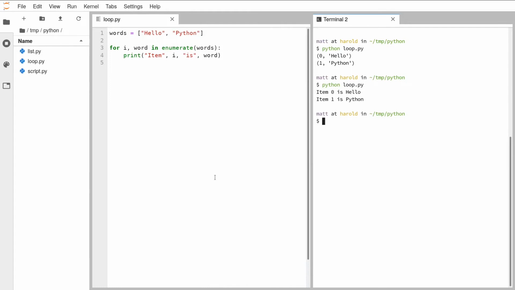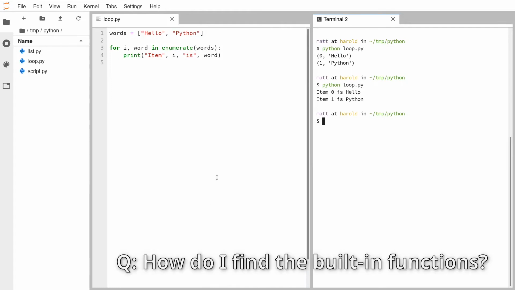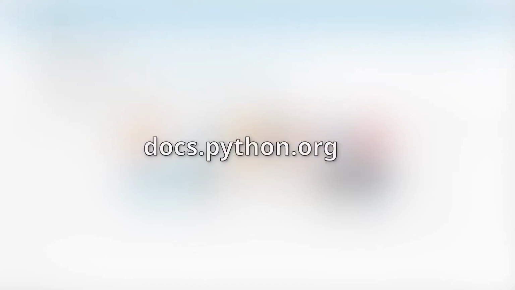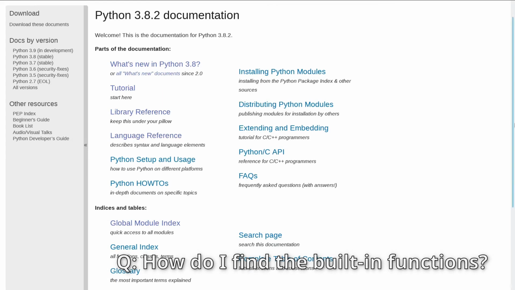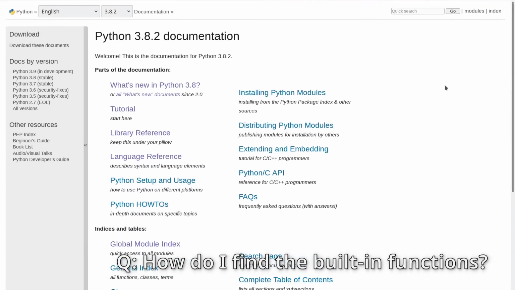Kunal's question. So that's a question about documentation. How do I find suitable functions for my tasks? There can be hundreds of built-in functions which I don't know about. So let's go to docs.python.org, exactly as Gareth's linked there. The page that I was on before was a page called built-in functions.